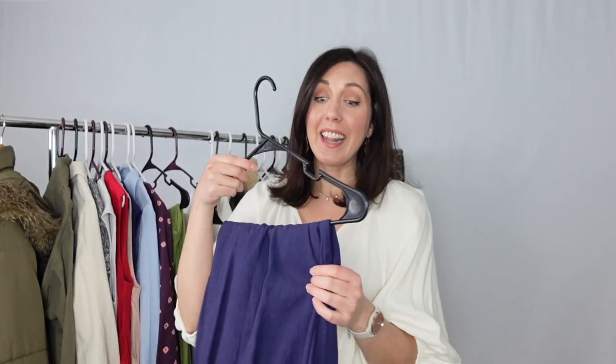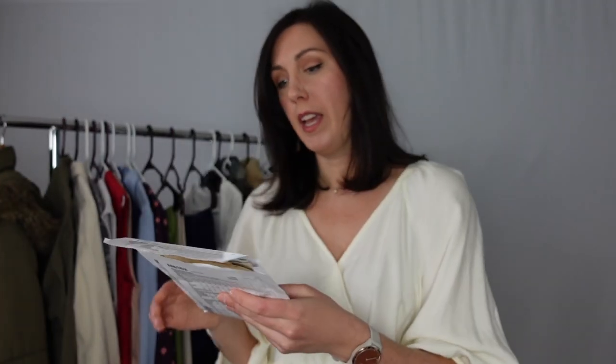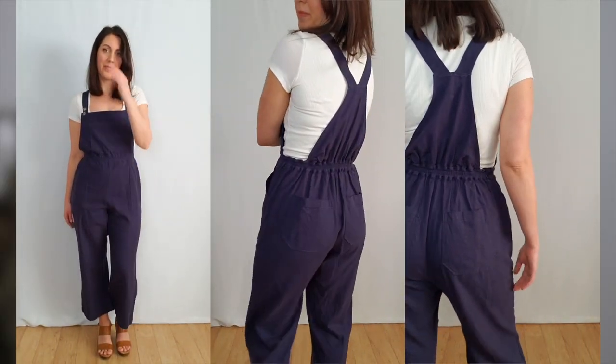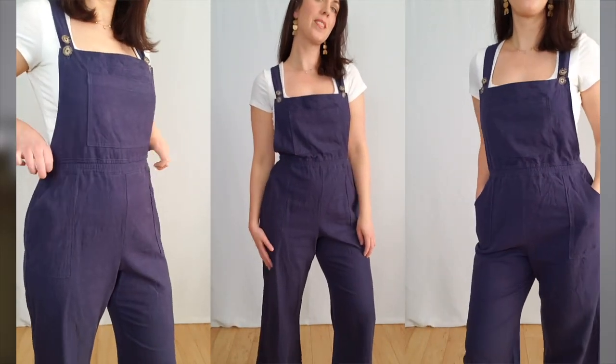Next, I love these overalls that I made — another McCall's pattern. I used McCall's 8162, which is a basic overalls pattern. I wanted something fitted but comfortable, and I really wanted to make a pair in linen. I hacked the waist: instead of doing buttons at the side seams, I just sewed it together and put in elastic with a little casing — making it an elastic waist. The times I did wear them, I thought it was the cutest outfit ever.